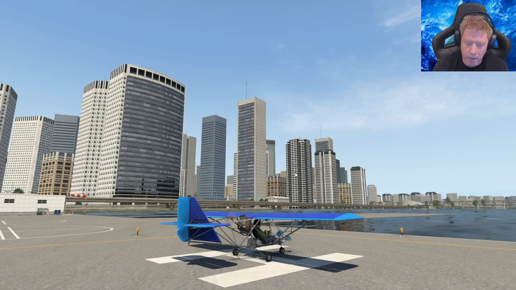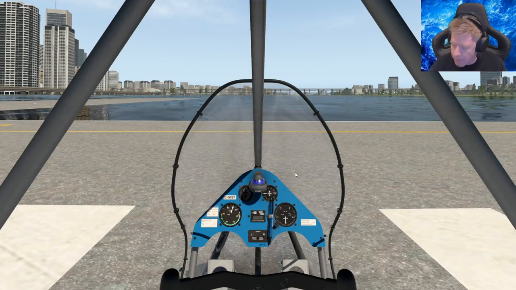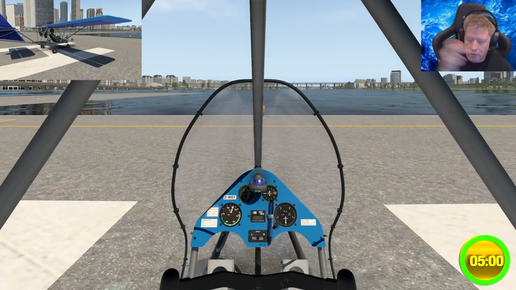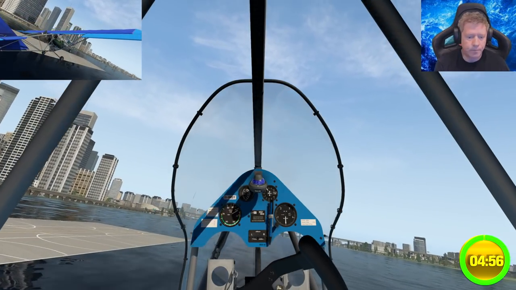Let's resume the flight. Let's hop in the cockpit. And let's rock and roll. Now, where's my timer? Okay, timer's there. So the minute I add the power, I'm going to start the timer. And the minute I come to a stop, when I've done the 3 landings, I'm going to stop the timer. Okay, 3, 2, 1, power on. There goes the timer. Bit of forward on the stick, and up we go.